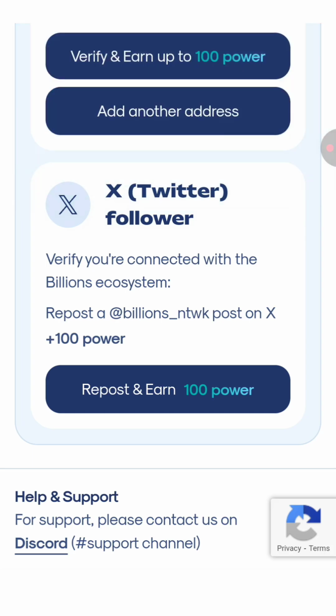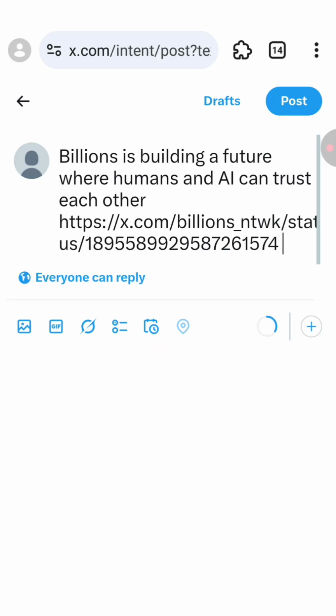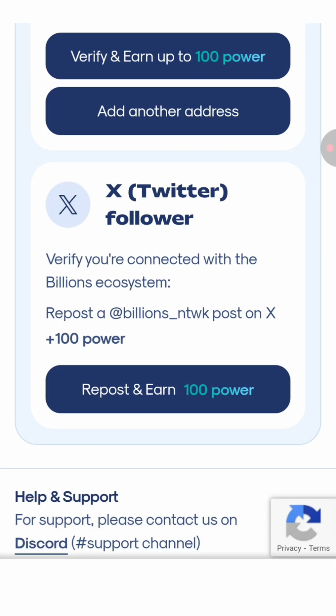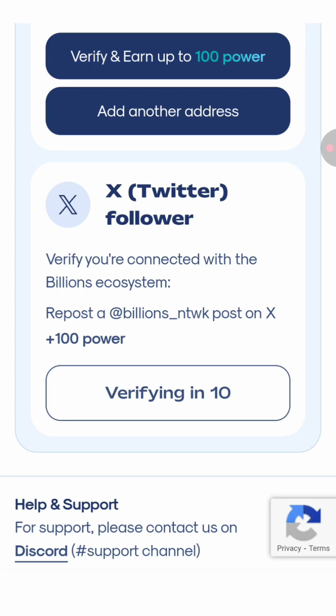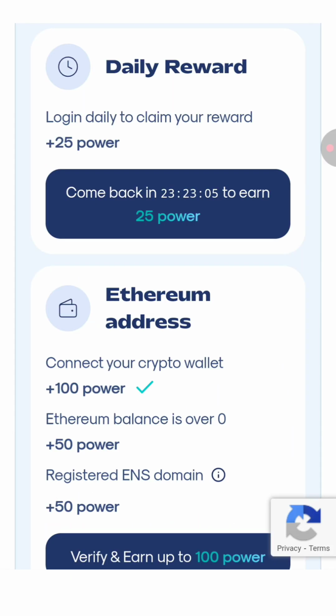Now let's complete the last task. Again, they will ask you to publish another post. Now if we go back here, click on the same button and wait 10 seconds until they are verifying.